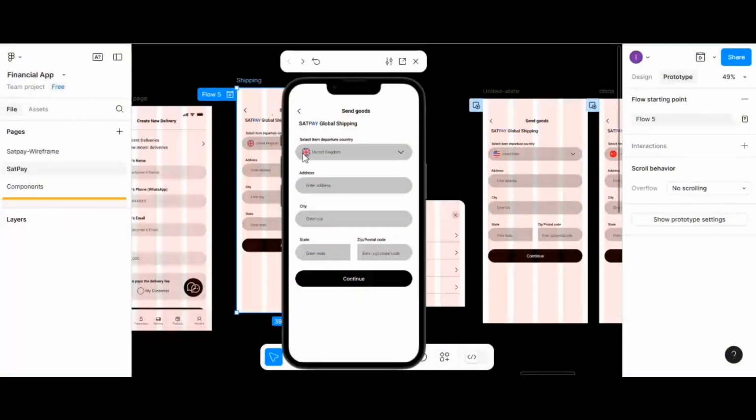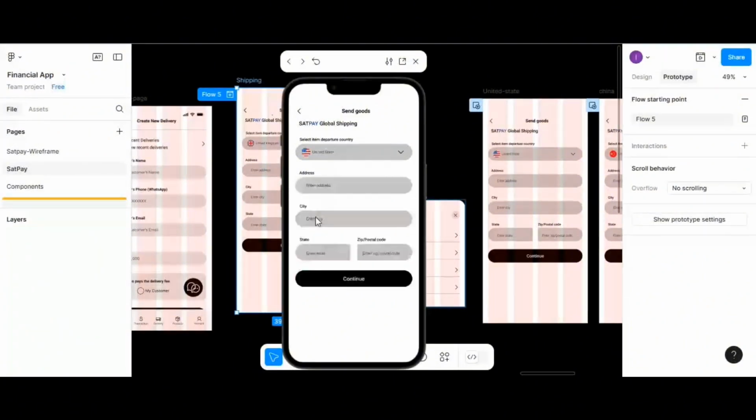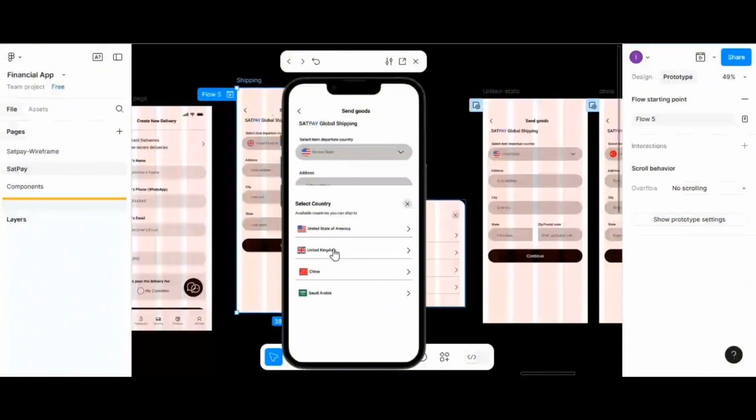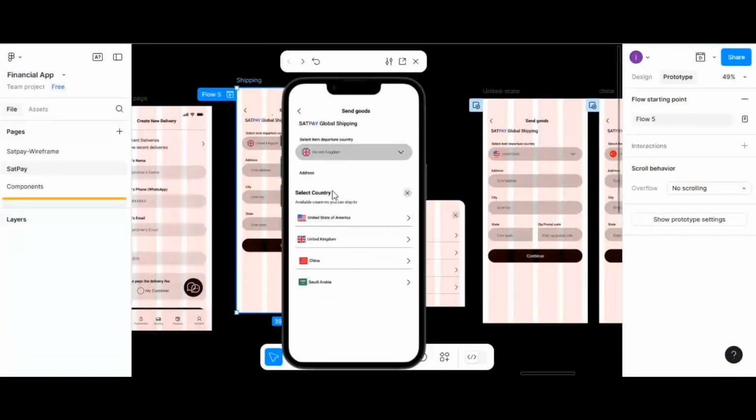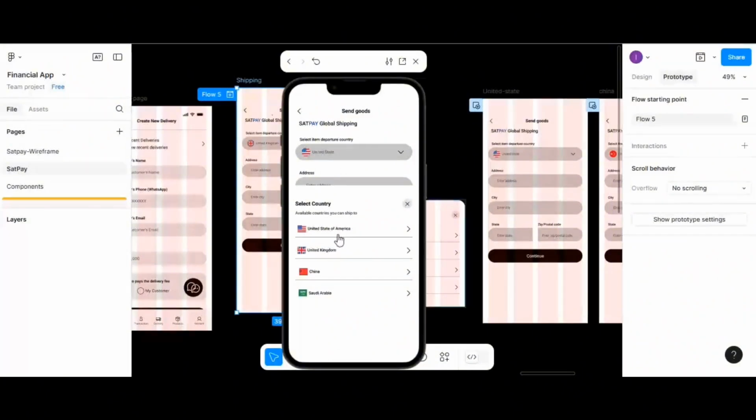So if I tap on this, the overlay has opened like this. Then if I make a selection, it's there. If I pick this, it's back to United Kingdom, take me to China, and if I pick Saudi Arabia, then from Saudi Arabia I can also go back and make another selection.